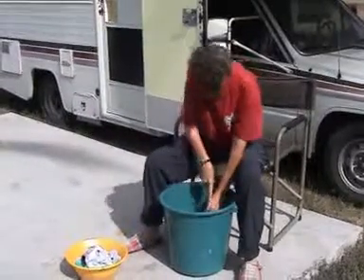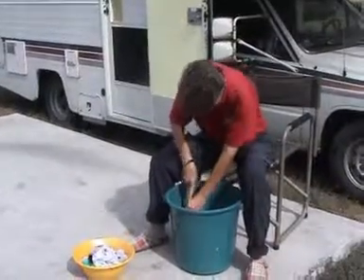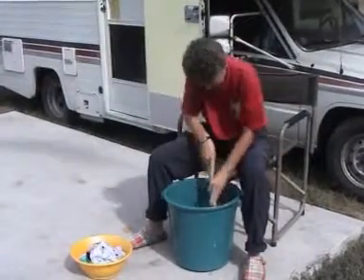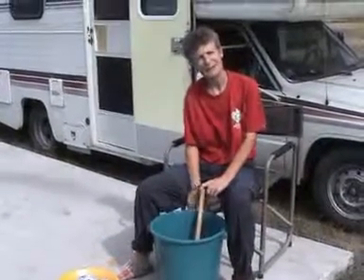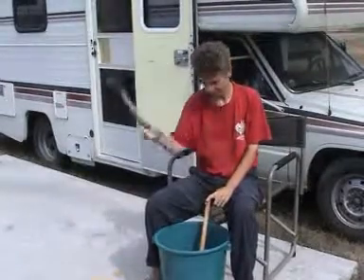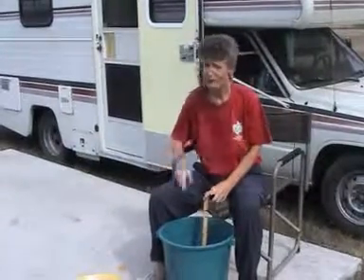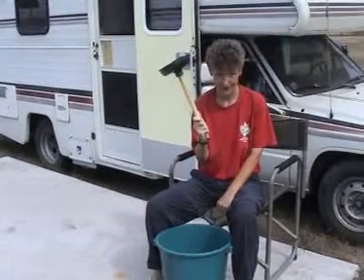After only five and a half years of living in a motorhome, we have finally caught up to the one and only system of doing the laundry by hand. We got the idea from our neighbors who have a baby sucker. We, however, have gone one better and have the mother sucker.